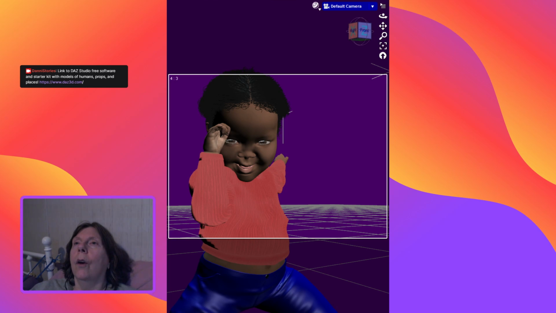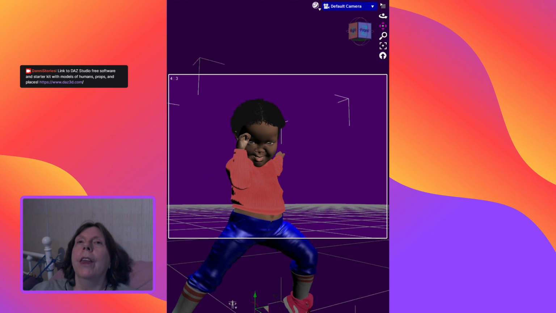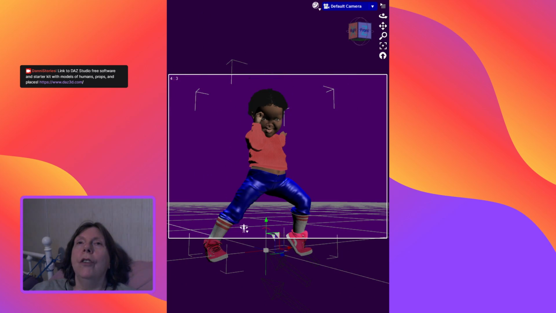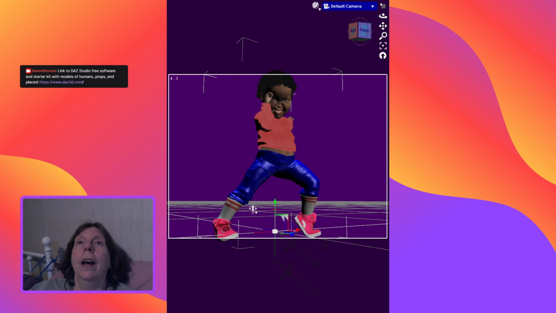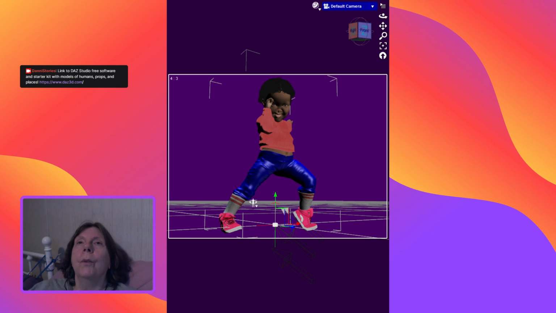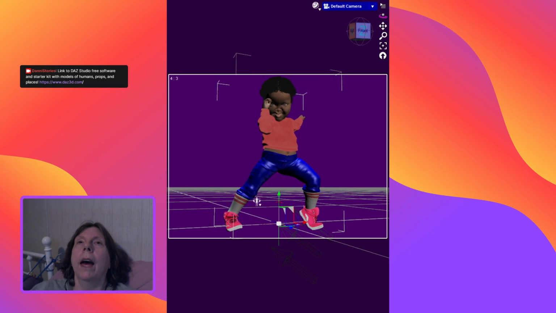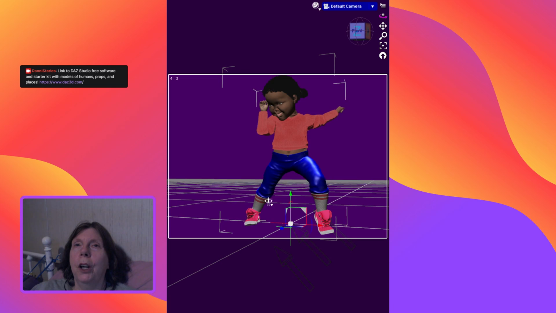And just a little less pear-shaped. Okay, now I have changed her body shape so that she looks like I want her to look. And now I'm gonna put her back out that way. I'm gonna pose her back the way I had her so her cute little bun shows.